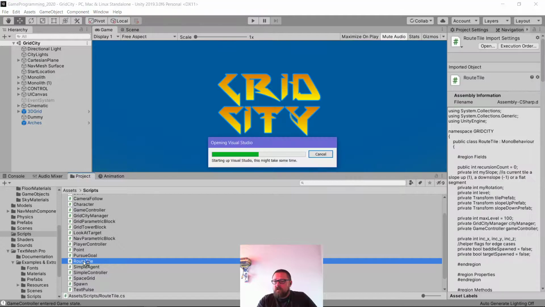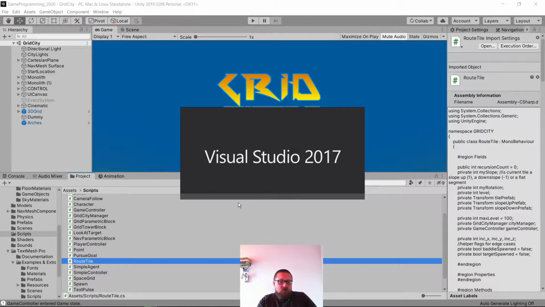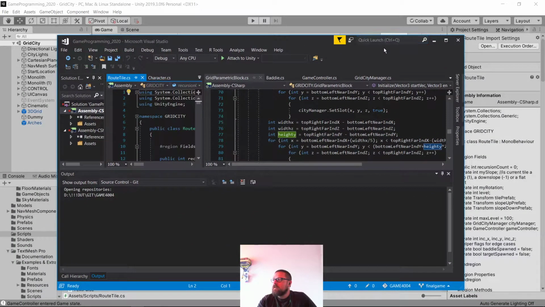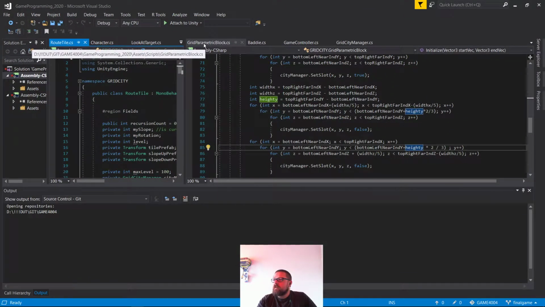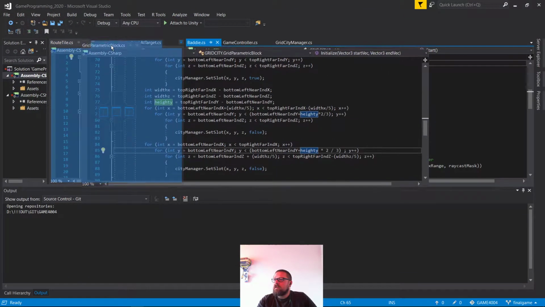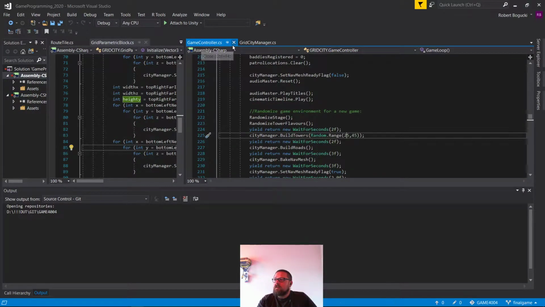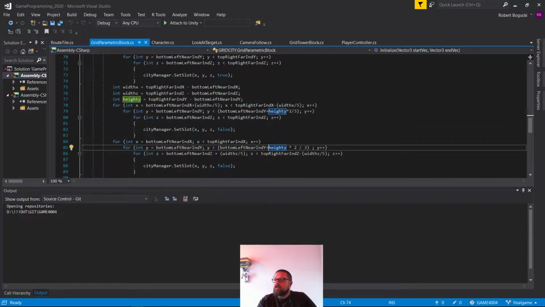Okay, so I'm opening the root tile, which is at the moment I think our most complicated script, the one responsible for creating the roads. We already worked on that last week, and I've just added things that spawn things directly from the generated road.